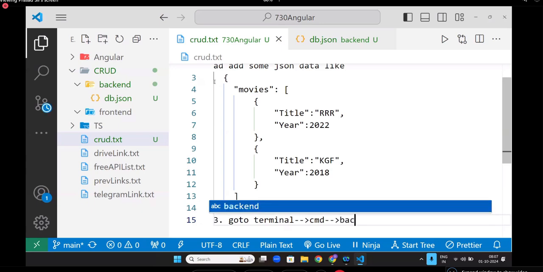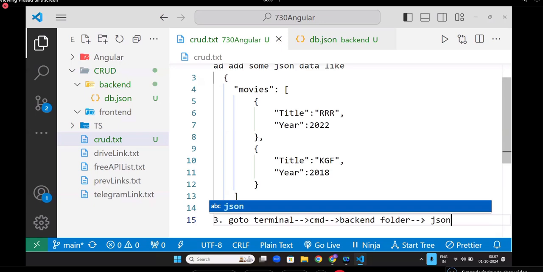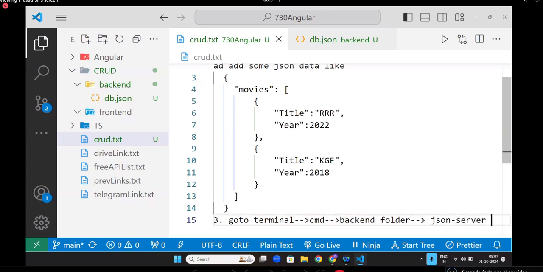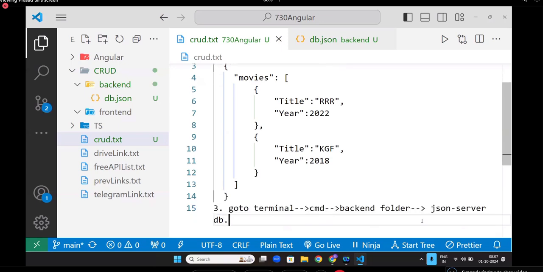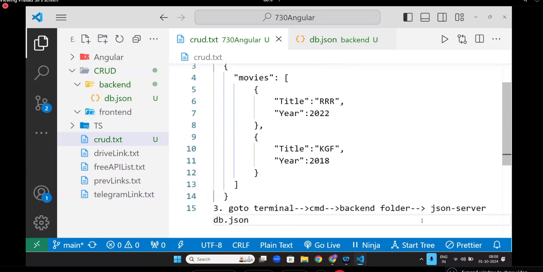We have to go to the backend folder and write this command: json-server db.json --watch.